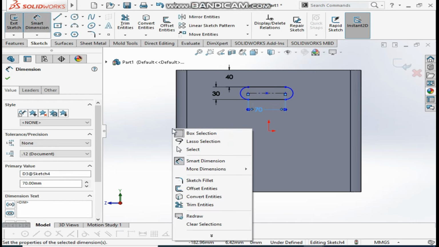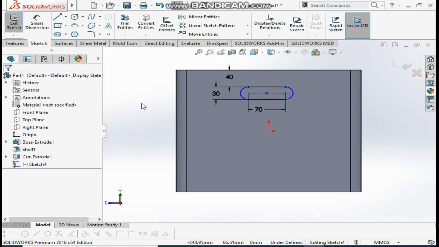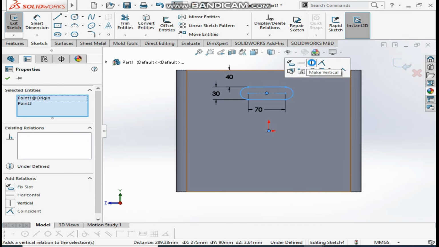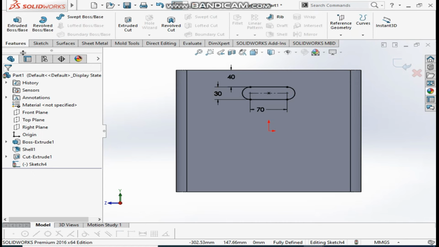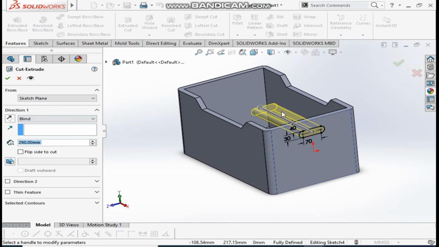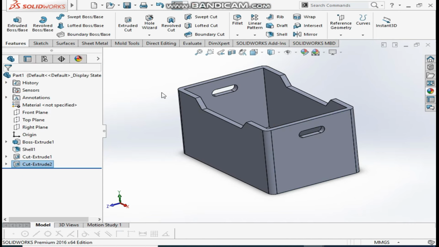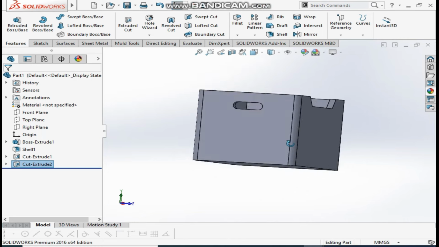Exit this command. Now take center and okay, it is fully defined now. Take extrude cut, make it through. Okay, now half profile is made.